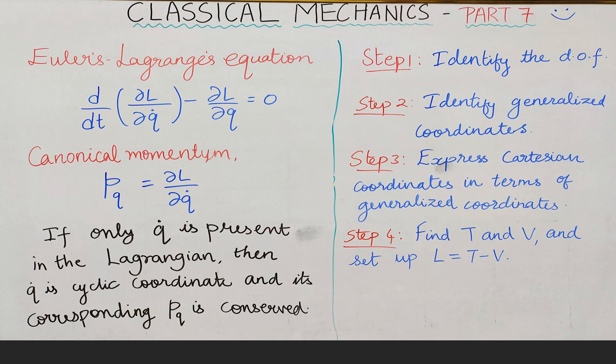And then in order to set up a Lagrangian, if you have a system and they say set up a Lagrangian, find the Lagrange's equation, then you'll have to find the degrees of freedom, like the number of coordinates required, and then we have to find the generalized coordinates, that is, the two or three important coordinates that are enough to describe the system. And then third step is you'll have some x and y. If they have not given any information about x and y, you have to convert them in terms of generalized coordinates. And then step 4 is finding T and V, so that we can set up the Lagrangian as T minus V.